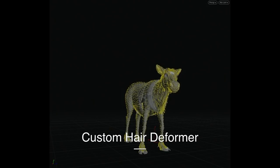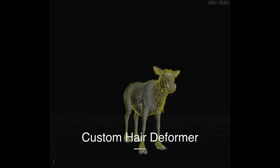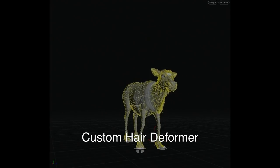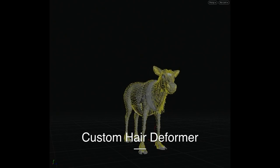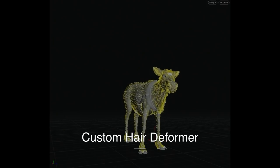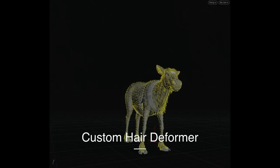For the reindeers, one thing I really struggled with was trying to establish a clean workflow from first simulations into lighting and rendering. How I see best the workflow is that our CFX artists would simulate the fur using any amount of guides that they require to achieve the sim that they need. And then they publish those simulated guides. And in lighting, they simply pull in those animated curves, they pull in a static groom, they deform the static groom with the animated guides, and you've got your creature moving around with the fur moving around in a natural and convincing way. Our custom hair deformer does exactly this.